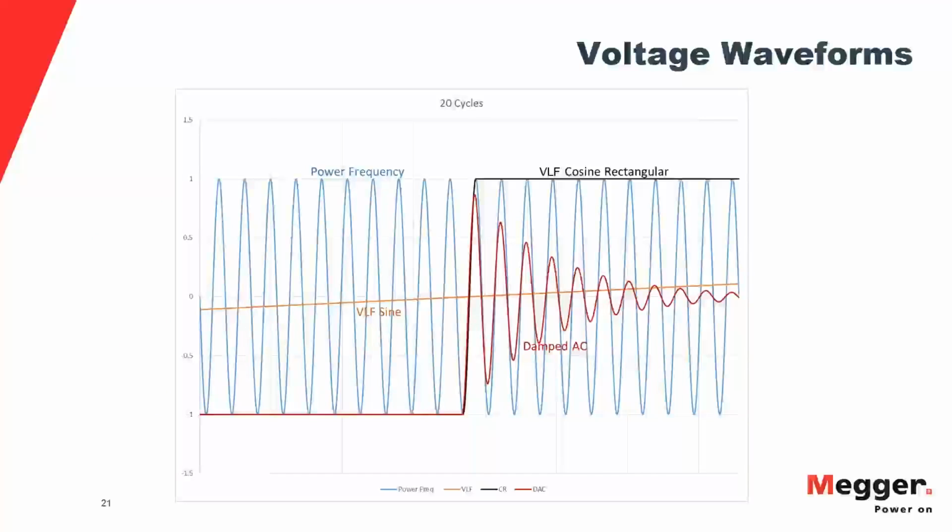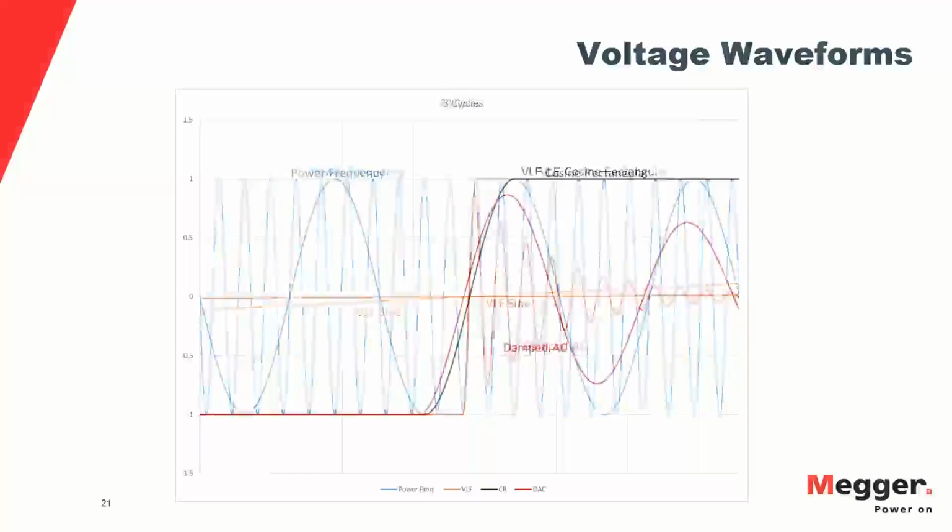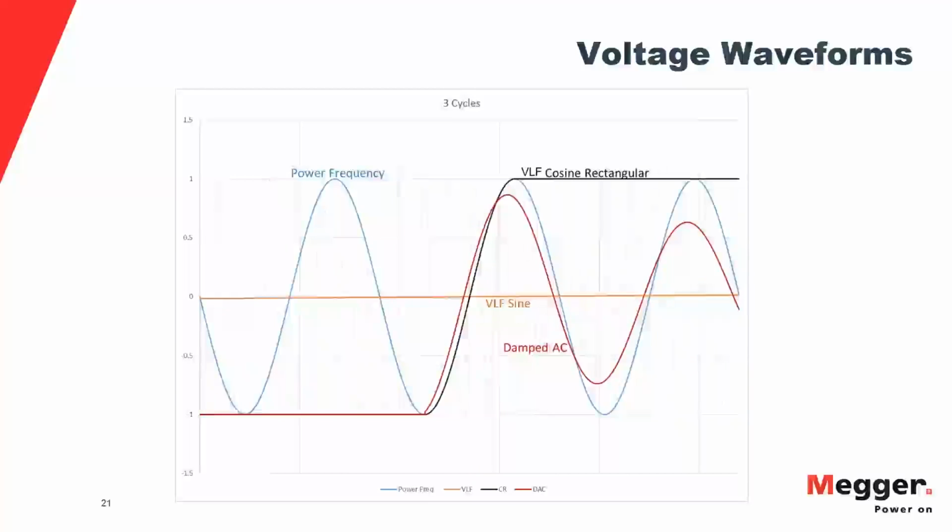The VLF cosine rectangular or damped AC operate in the range of 30 to 500 hertz, which corresponds to 16 down to 1 millisecond for duration of polarity reversal, or within about 1 order of magnitude of power frequency. The frequency that these two technologies operate at is dependent on the length of the cable. VLF sinusoidal operates at 0.1 hertz, which means that it takes 10 seconds to perform 1 cycle, or 5 seconds to perform half a cycle. So it takes five full seconds to go from fully positive to fully negative, or 5,000 milliseconds. This is about 2 orders of magnitude off of power frequency.